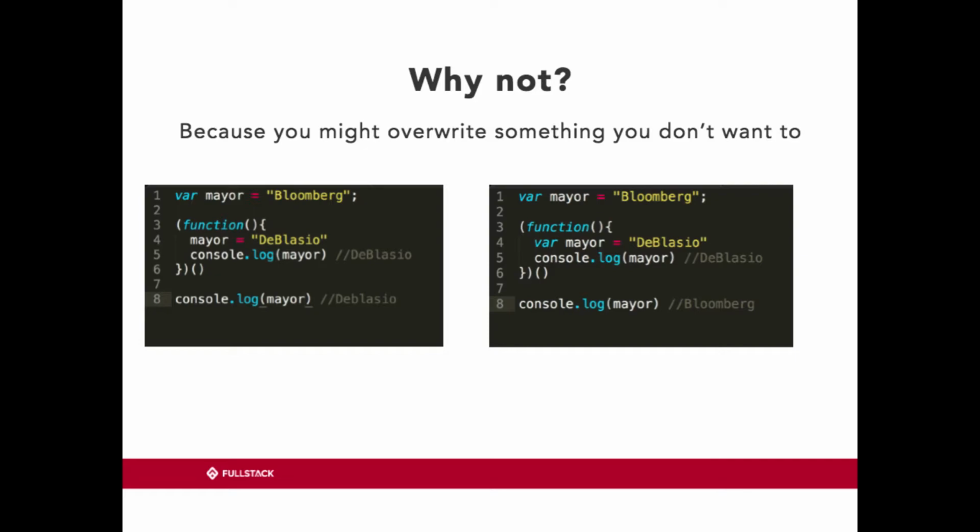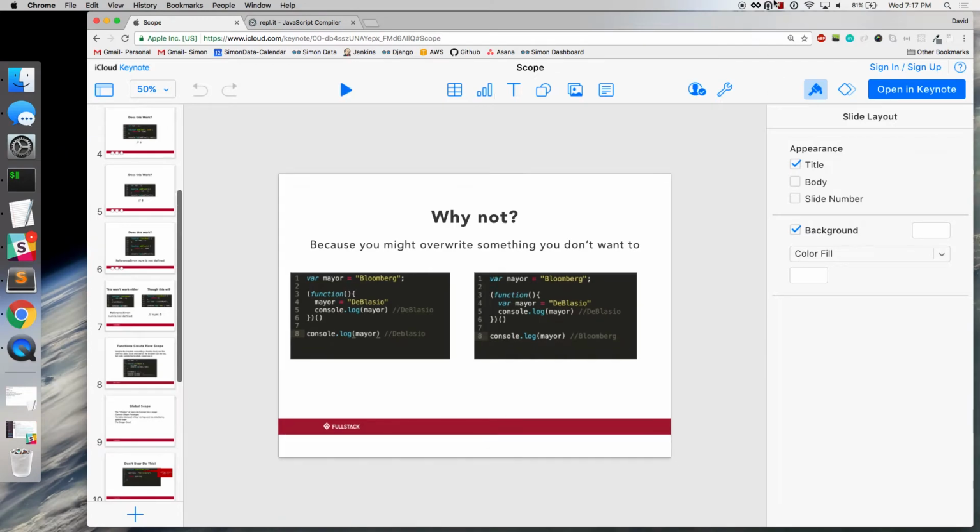So say that function is not immediately invoking, and the page loads, and then you call that with the mayor variable without the var keyword in front of it. Does it then get hoisted after you call that function? Great question.